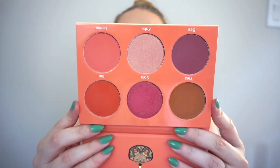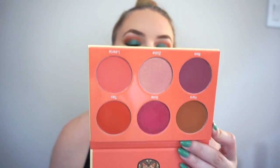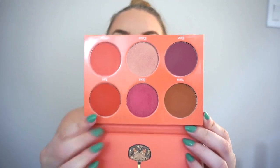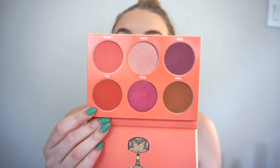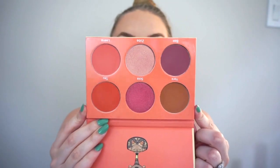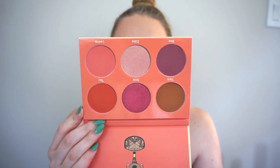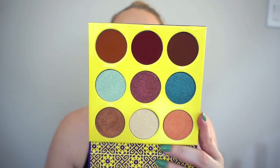Then for my blush palette, that would be the Saharan Blush Volume 2. And this comes with 6 shades in here, and I've only played with this a little bit. I pulled this to the side to get some more use out of this as well. The colors in here are beautiful. This is totally my kind of shade, which is Lena. I'm a little scared of these two right here. These other ones I think are really beautiful. I really love them. So I need to play around with this a little bit more, but I think that these are such a great price and have really nice shades, and volume 1 has really good shades for deep skin.